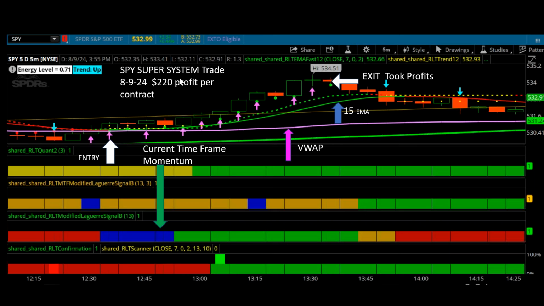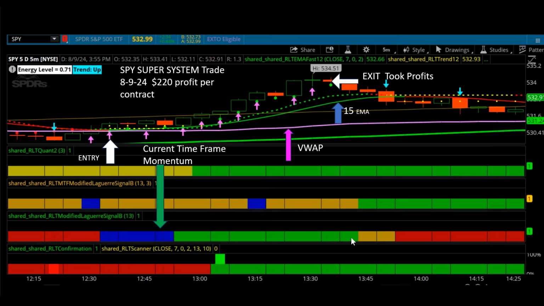On this trade right here, this was a SPY. This is where we take the trade. You notice how it went from selling red to buying blue right here. See this pop above the VWAP right there? Now the compass system, or the SPY Super System, also puts in these particular arrows right here. These are called pop signals, or pop out of the box. They tell you that the stock is breaking out of compression, so it gives you a little bit more impetus to get in a trade. So we took it right here as it went blue.